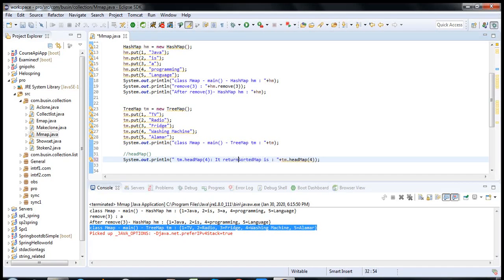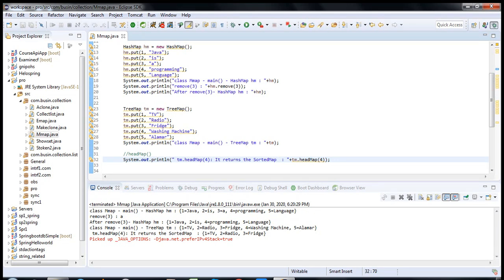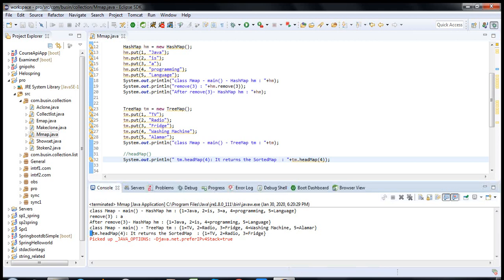1 is key and TV is value, 2 is key and radio is value, 3 is key and fridge is value. So it fetches elements of the tree map from the beginning of the list of elements till the key value 3, because we have given the key value 4.